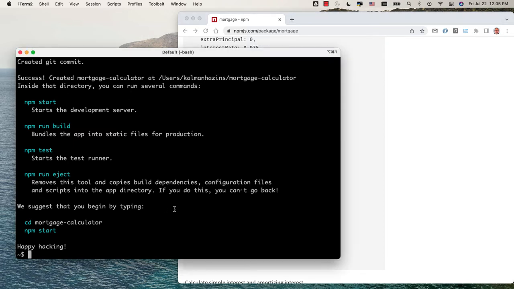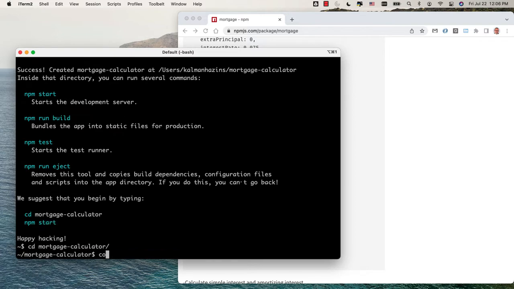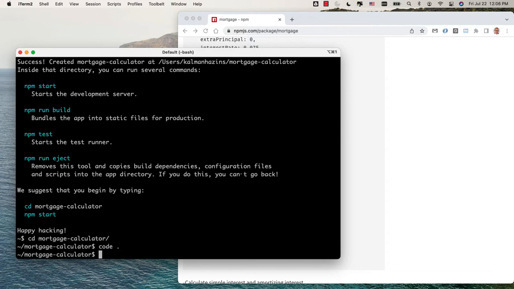So now this is finished. We're going to go into mortgage calculator and start the server. Let's do that. I'm going to open it in VS Code.